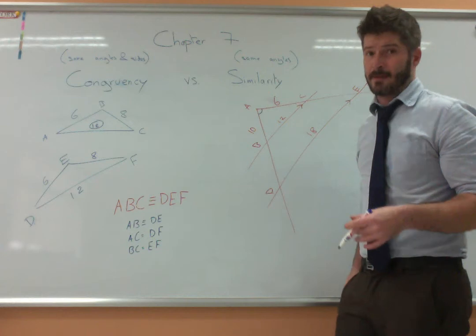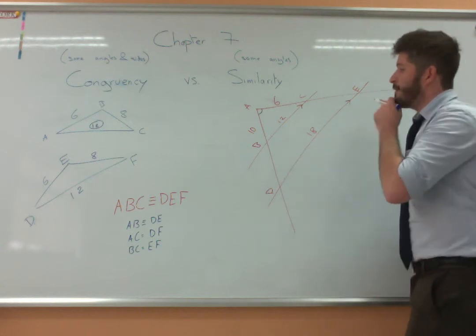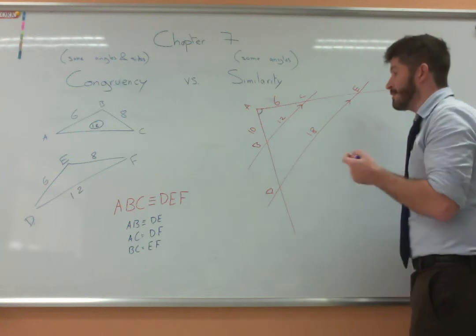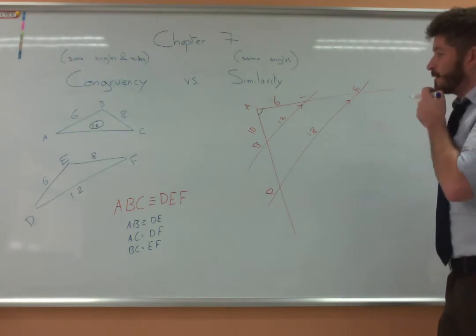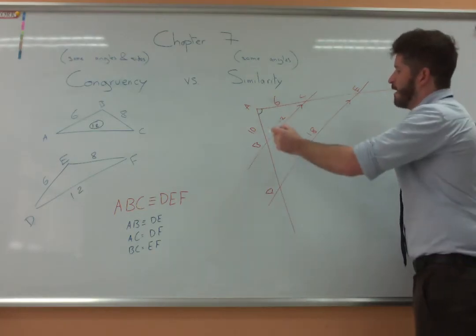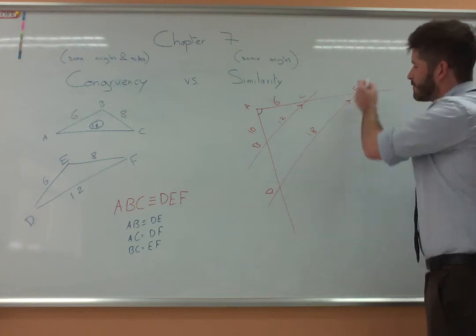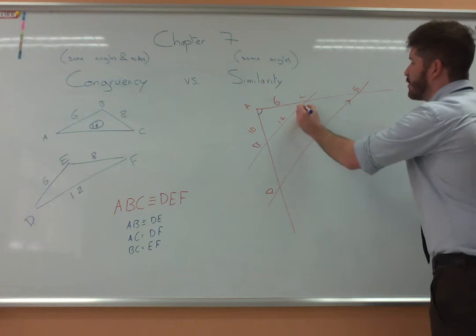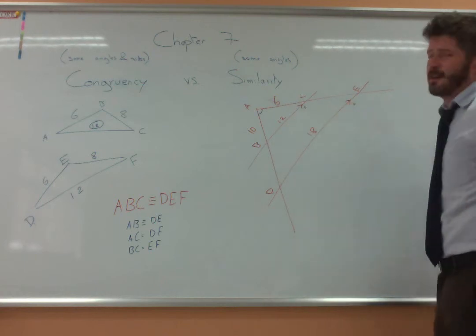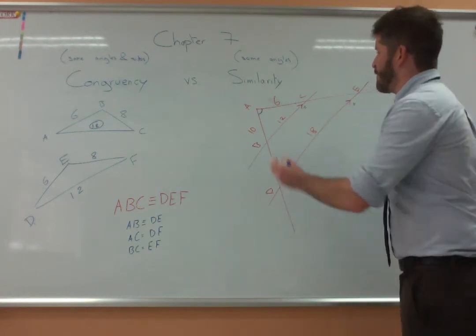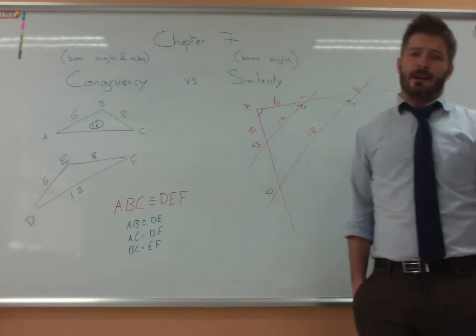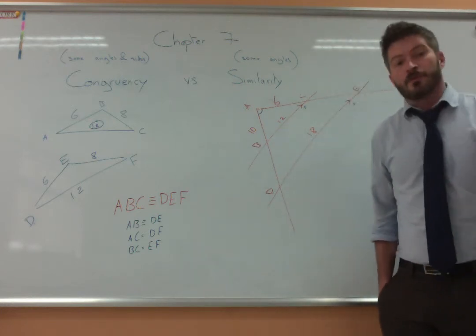So right here we have a shape that's quite interesting and quite classic. This is something that we're definitely going to see more than once. So what I have is two parallel lines right here, BC and DE. Those two lines are parallel. The reason I know this is because I see the little arrow right here. And then I have point A, and I have these two lines that basically cut both my parallel lines. And that actually creates two triangles.